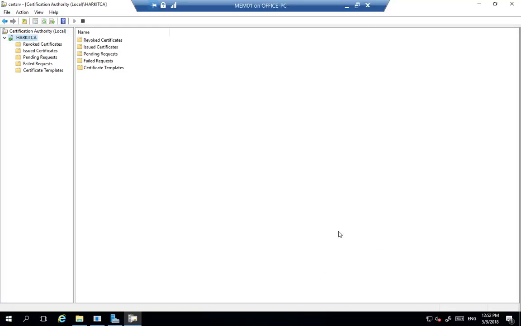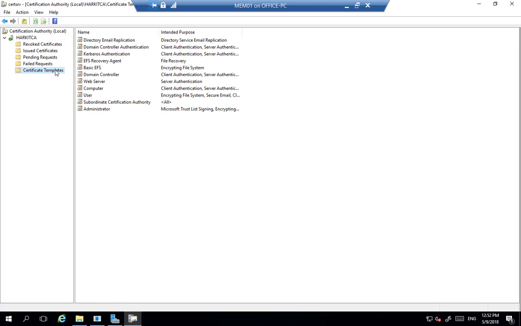On my Enterprise Subordinate Certification Authority, if I look at my list of currently available certificate templates, there are the default certificate templates which come shipped when you install Server 2016 as a certification authority. The Key Recovery Agent certificate that I require to be designated as a Key Recovery Agent, you'll notice, is not in this list. So the first thing I'm going to need to do is manage the list of available certificate templates that this certification authority can issue.